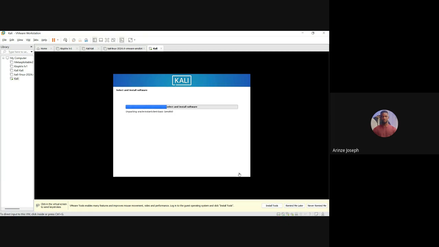We learn how to create files, do privilege escalation with chmod. We learn how to create directories, how to write to a file, how to delete a file, and do some other stuff in Kali Linux.